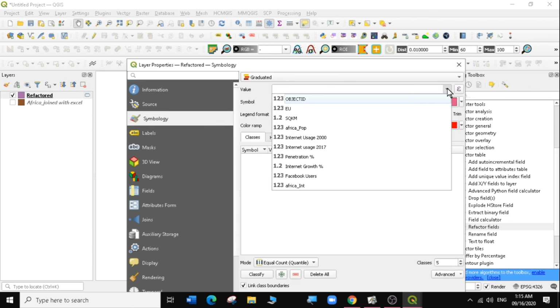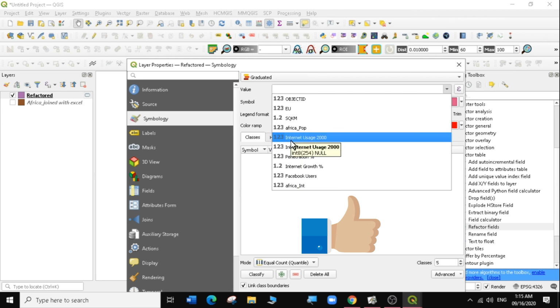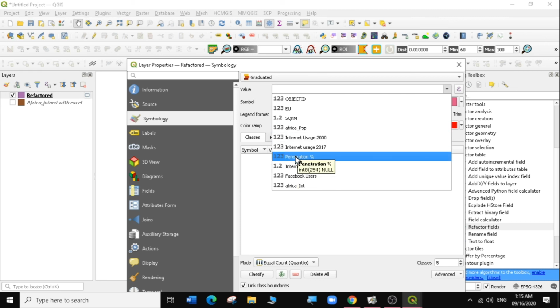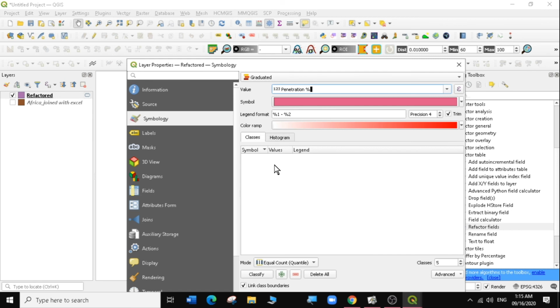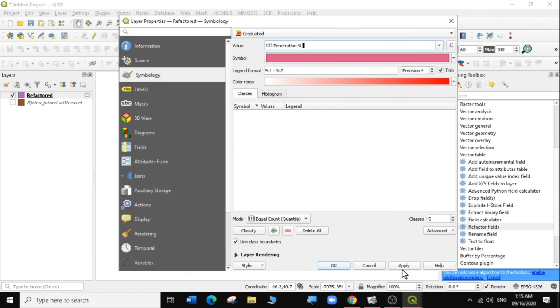When I select these now, you can see all these that were not present previously are now present as integers. So I can say penetration percentage, then equal count quantile, and I just want to see the penetration between 2000 and 2017. I click on classify first, and it will classify my values here.